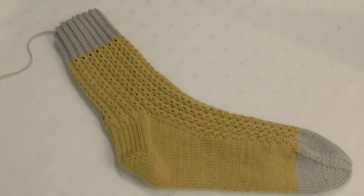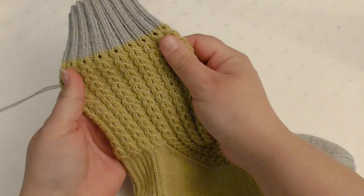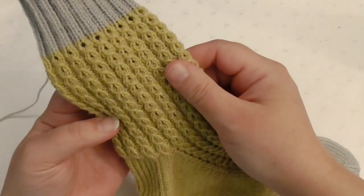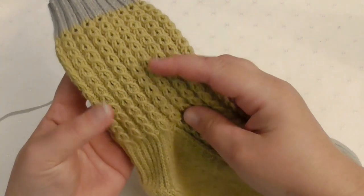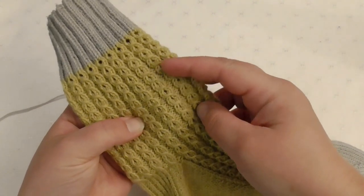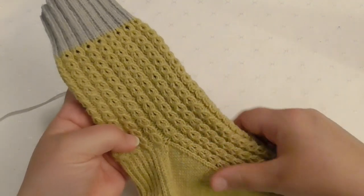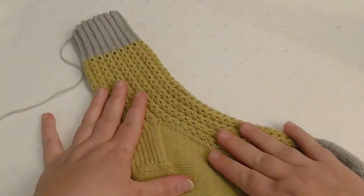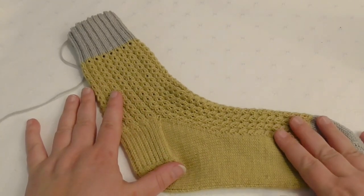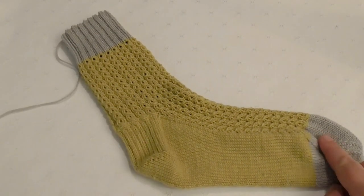Hi! In this video, I am going to show you how I make these mock cable socks. There is no actual cable knitting process involved in these, so even though the pattern may look a little magical, I can promise you there is no need for a Hogwarts education to be able to make these. And I am going to show you the whole process step by step, from cuff to heel and toe.